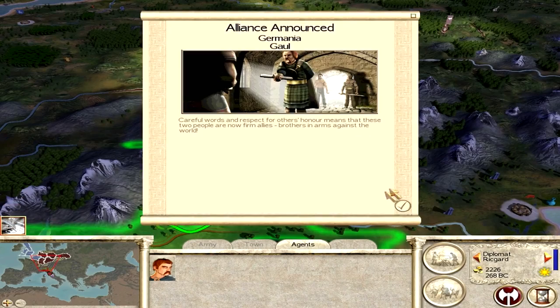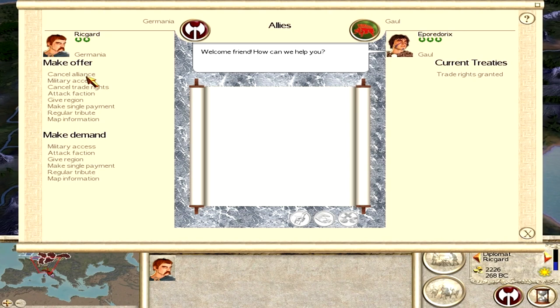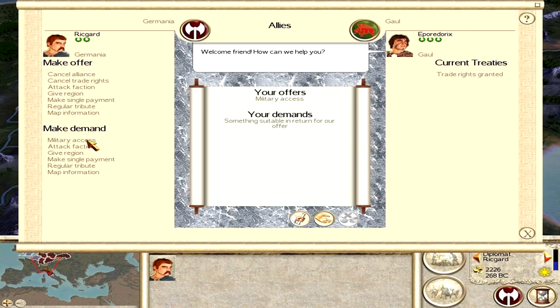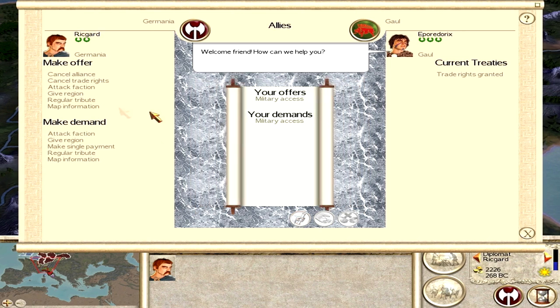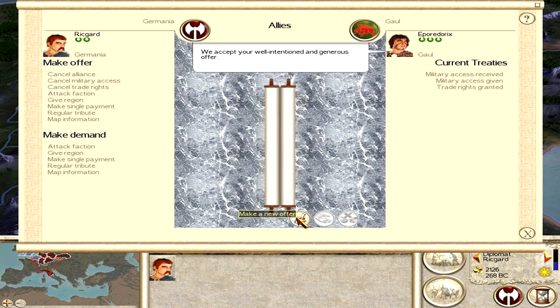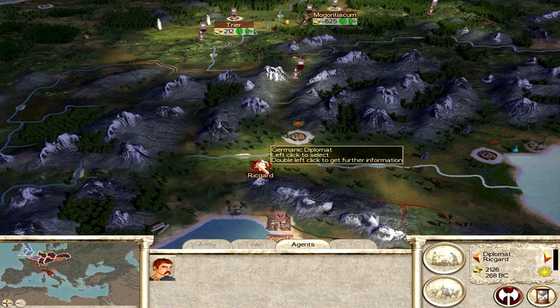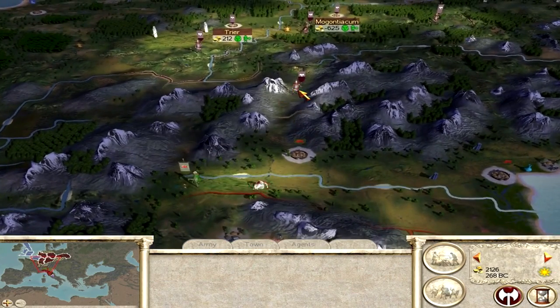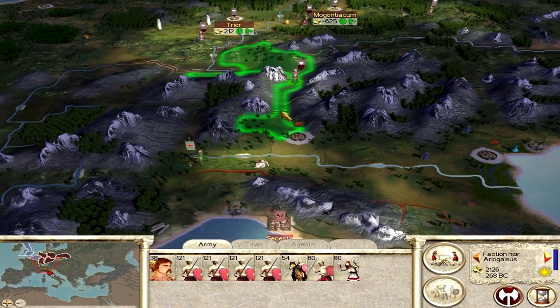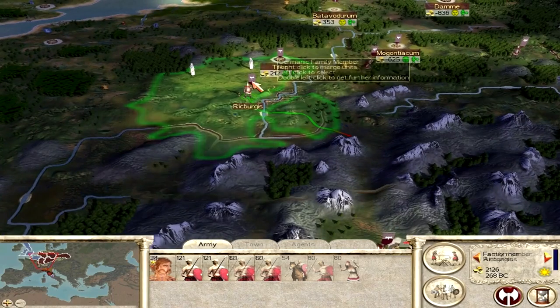So that does allow me to walk on your land now, doesn't it? I'm trying to remember. Military access. Oh, I forgot. Okay, I'll offer you some, and then I'll give you some more money. This is a good way of doing it, I think. Come on, that's a good deal. Oh, I'm on fire. My god, I'm a bloody psychopath. Right, we're nearly there. We're nearly at Rome. It's too easy. I'm joking. It's not too easy at all.